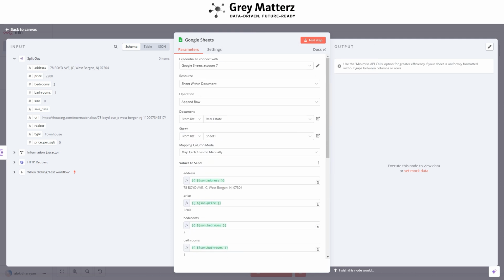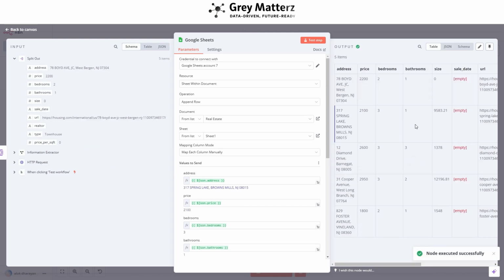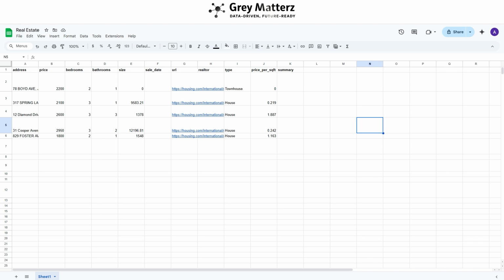Now this node is complete. Let's test it out. Here you can see in the Google Sheet, I don't have any data, I have just the fields. Now here you can see the data has come in the Google Sheet.